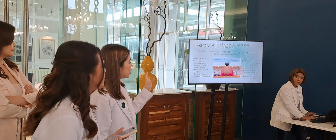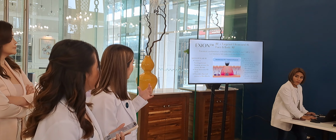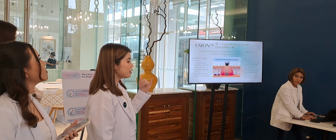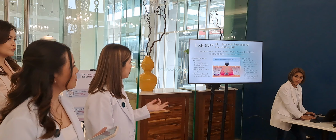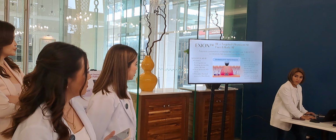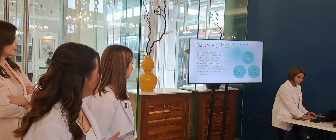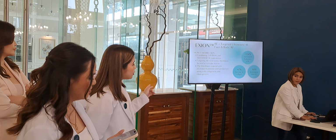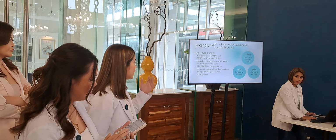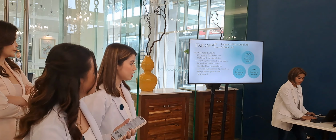It also uses, as mentioned earlier, radio frequency with ultrasound, and it's able to stimulate collagen along the deeper levels, giving you tighter looking skin, more firm, more lifted as well, and also more hydrated due to the ability to reach the deeper dermis, which stimulates the hyaluronic acid. So again, there's a 224% increase in hyaluronic acid based on the studies that the company has done, 47% increase in collagen, and 50% increase in elastin.